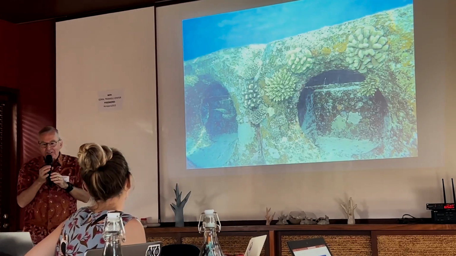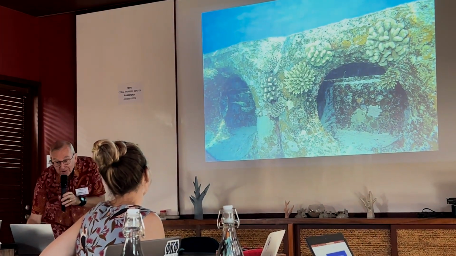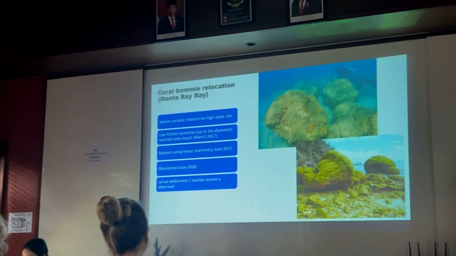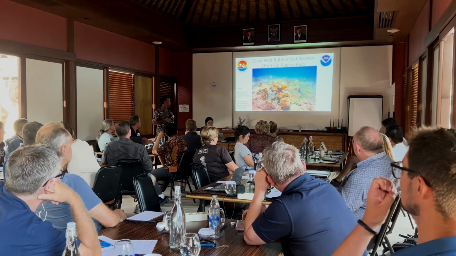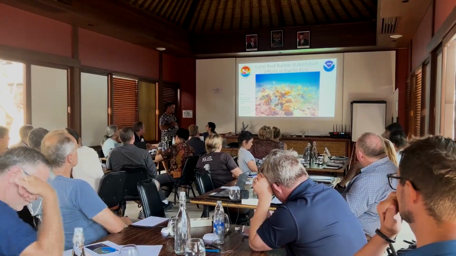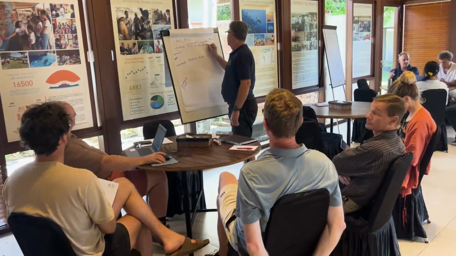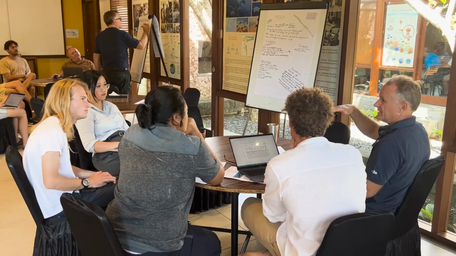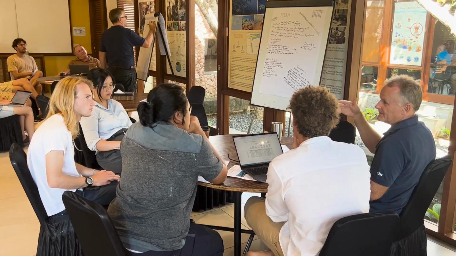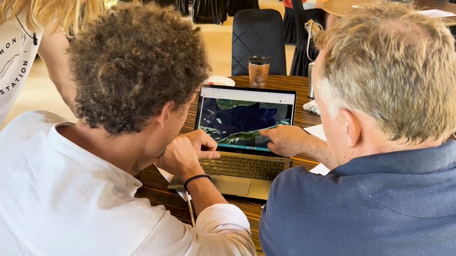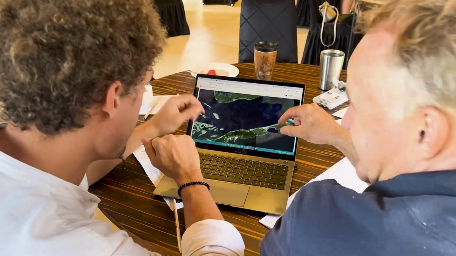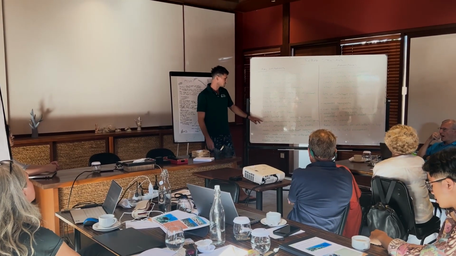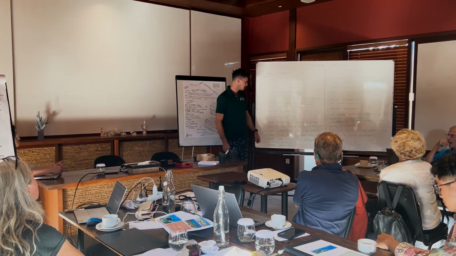The aim of the workshop is to bring together the experts around the world who have either done research or are practitioners of rubble stabilisation, and then bring them together to get their collective experience and expertise as to what sorts of methods work well under different environments, so that we can help people make recommendations of what sorts of interventions they might want to consider given the kind of environment they're in.